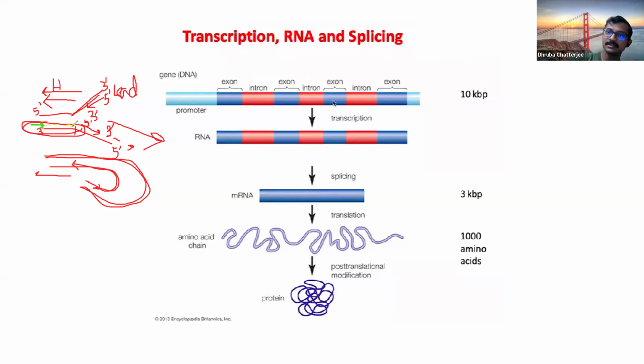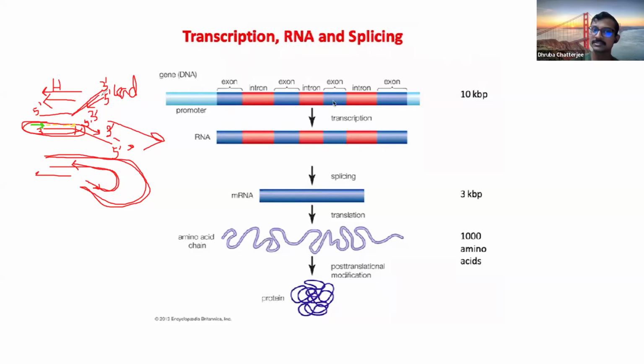But again, after it has elongated, for example, 50-60 bases, the loop becomes long enough that it again snaps out of this DNA polymerase complex. So again, the DNA polymerase is cut off from that fragment, so it cannot extend or polymerize it anymore. That's why on the lagging strand, the DNA polymerization or elongation is discontinuous, leading to the formation of short DNA fragments, which are called the Okazaki fragments.